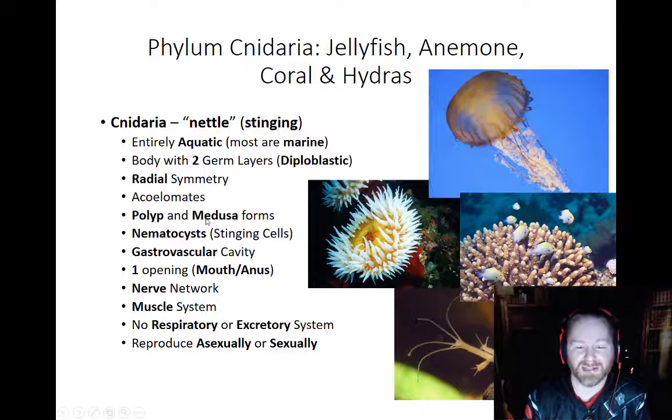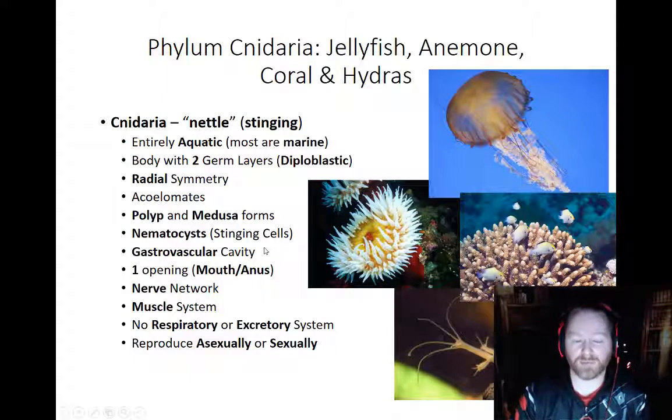Another big feature of these guys is how they develop. There are two different body styles that these guys can have. Essentially, they can be either polyps or medusas. And we have a whole slide dedicated to the difference between those two. We'll talk about the nematocysts, their stinging cells. We'll look a little bit at their gastrovascular cavity, which is also defined in a lot of the worksheets that go along with this. You can see those linked in the modules right under the notes section. If you need to print out any of those diagrams, please do, because labeling those will be part of the exam, and that will definitely help prep you for that.